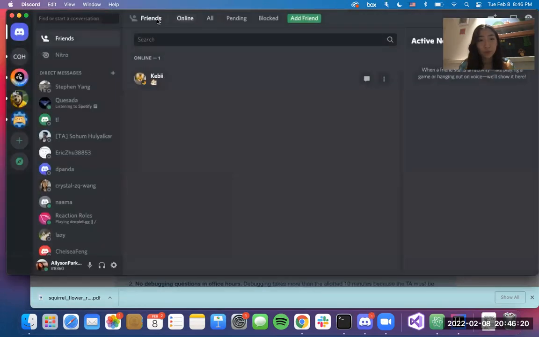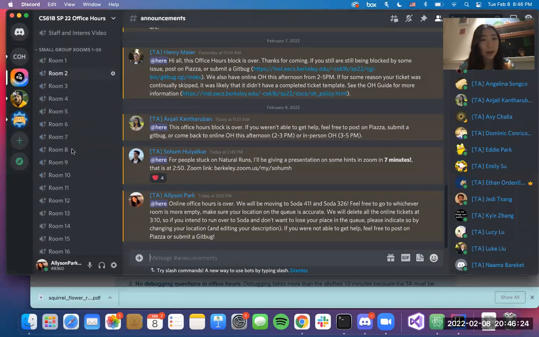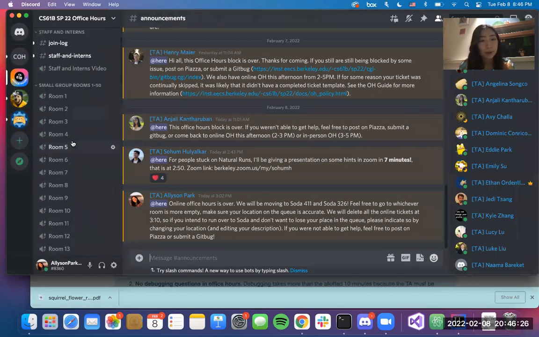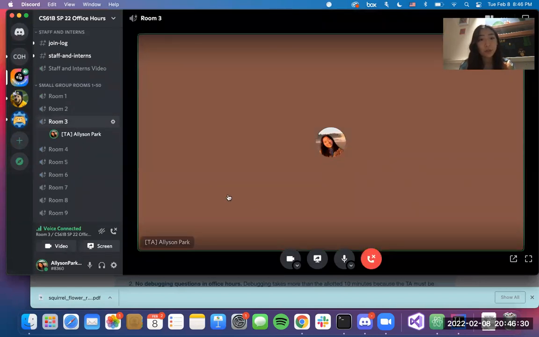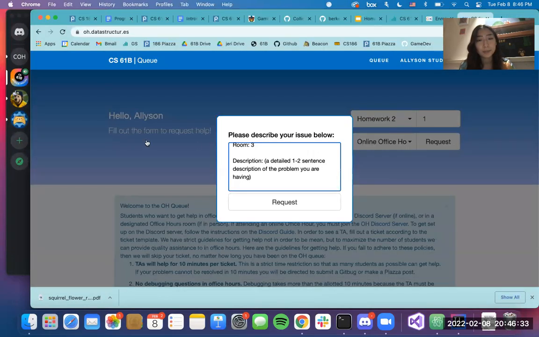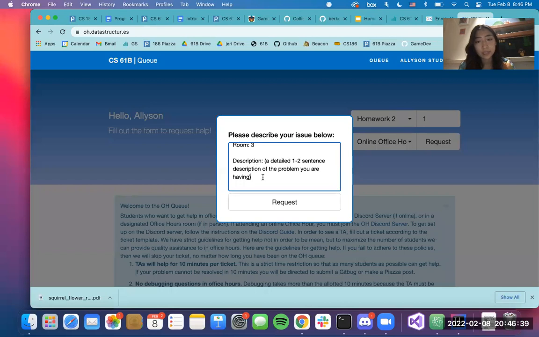Look at me, I have Zoom and Discord open. But let's say I'm here at office hours and I'm waiting in room 3, right? I'm in this room, so I would put on the ticket template that I'm in room 3, and you can see that here. That's just a quick demo of what the Discord looks like.